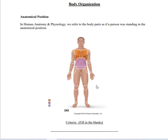The same thing with the penis. The side, if you're erect, this is the back side. And then the part that we can't see is the front side. So this particular man is not in the correct anatomical position. But I guess that would be too naughty. And so anyway, they want you to talk about what is this region right here and what is this region right here. Make sure that you know those two regions.